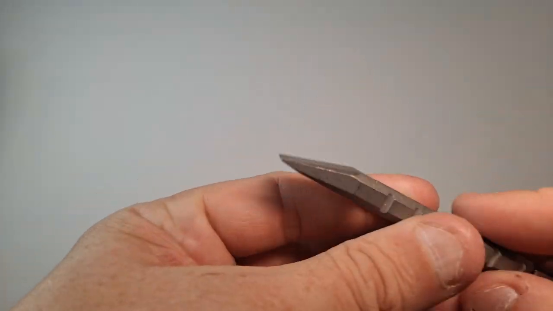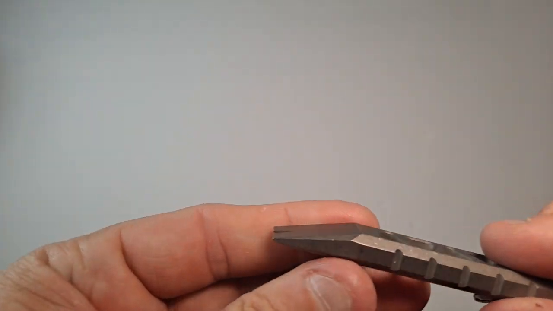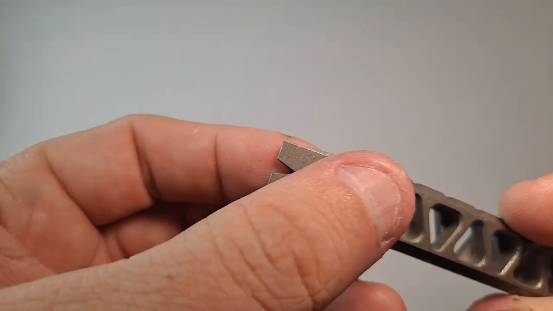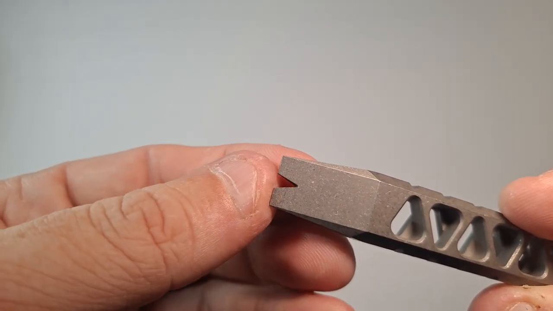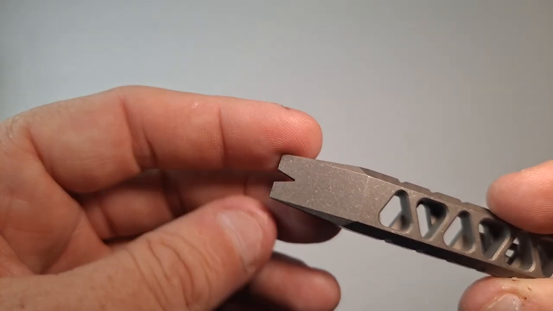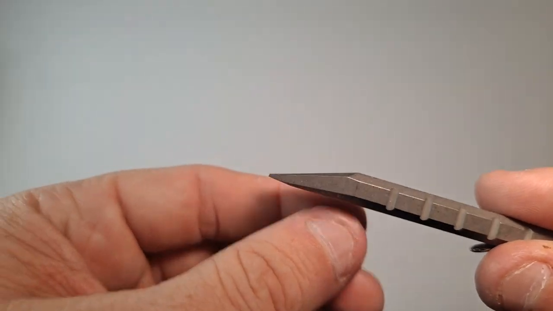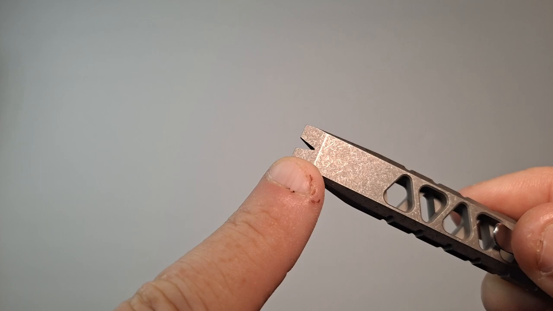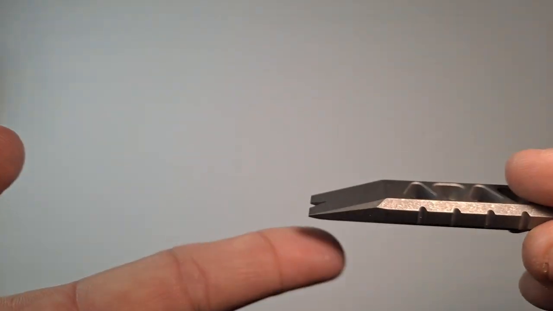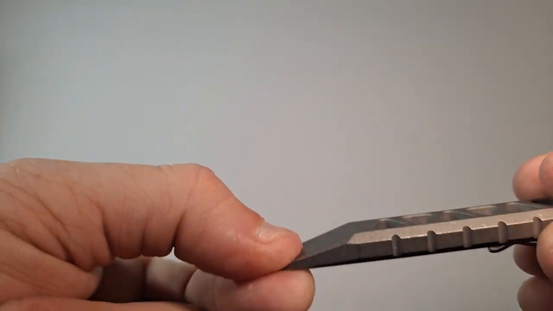It has a nice flat pry there, like a nail puller. It could also probably be used as a flat-headed screwdriver. I believe they do suggest that in the description. But what I do like is it's not completely flat on the bottom. It's got a little bit of an angle to it. So you can put this under a nail and get some decent leverage with it.